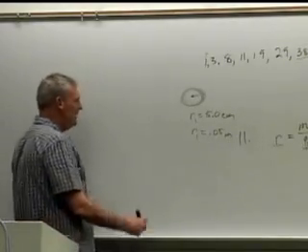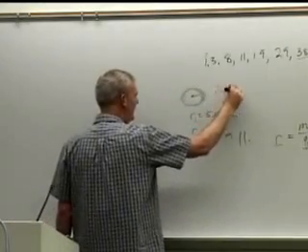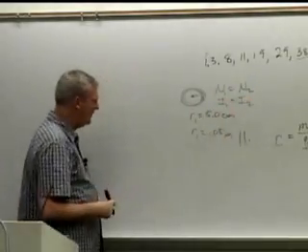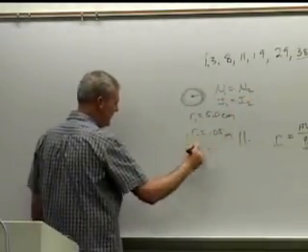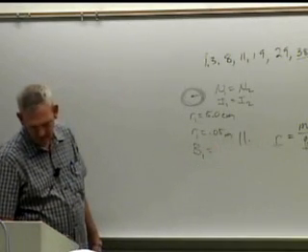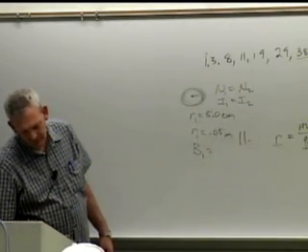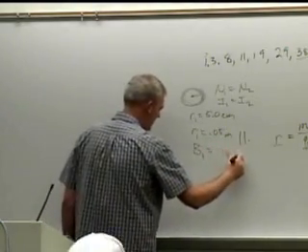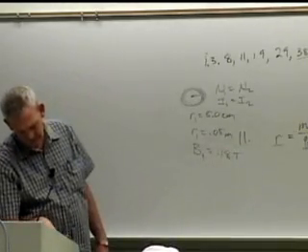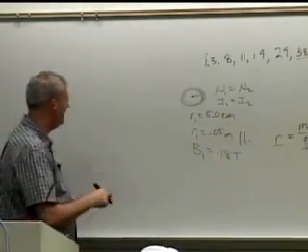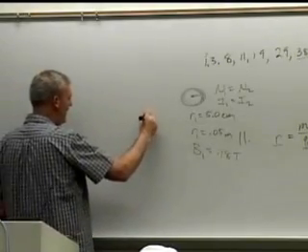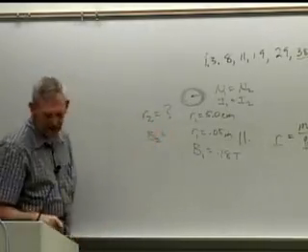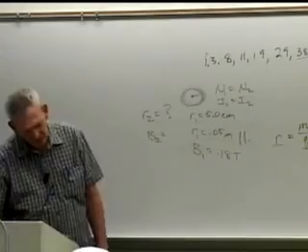R2 and N1 is equal to N2. I1 is equal to I2. The B fields are different. B1 is equal to 0.18 Teslas, and B2 is equal to 0.42 Teslas. And R2 I don't know. That's what I'm after.